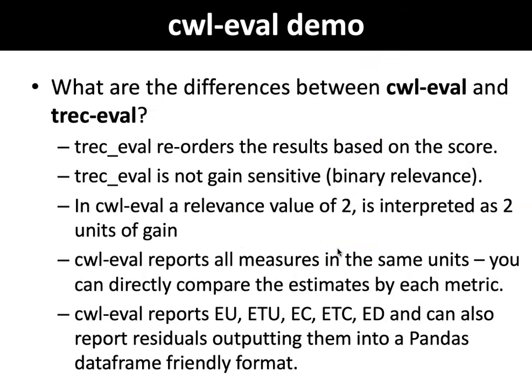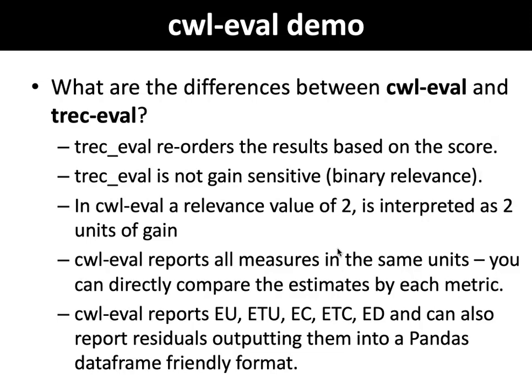So just to wrap up, what are the differences between Cool-eval and Trek-eval? Well, when we were doing some compatibility tests between Trek-eval and Cool-eval, we found that Trek-eval reorders the results based on their document scores. So even though you might have put the results in a certain order, it will take the results, resort them according to your score, which may then perturb the ranking that you put in, and then provide the output. So in the cool examples GitHub, we do have some compatibility scripts to compare them, and we had to do this re-ranking if we wanted to get it to be exactly like Trek-eval.